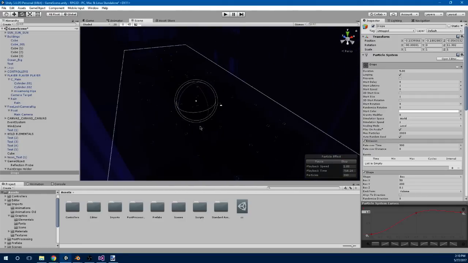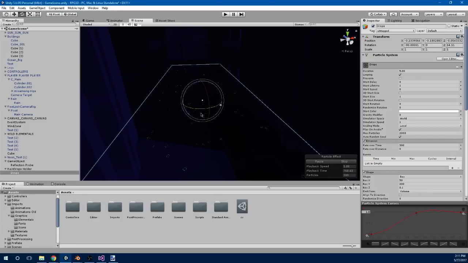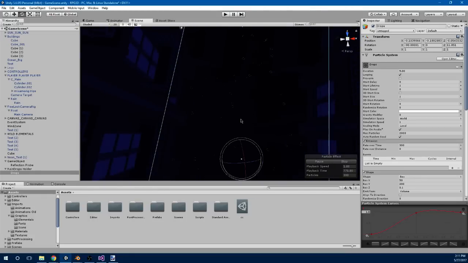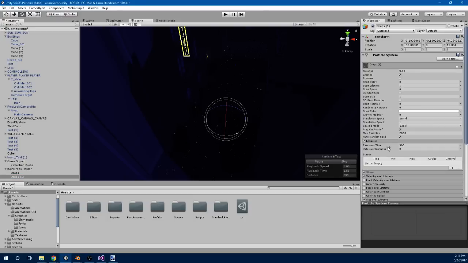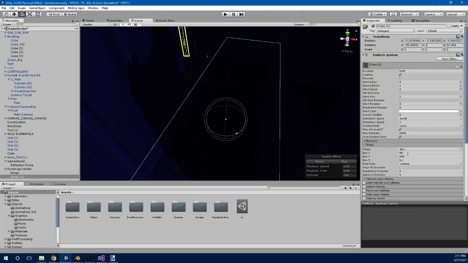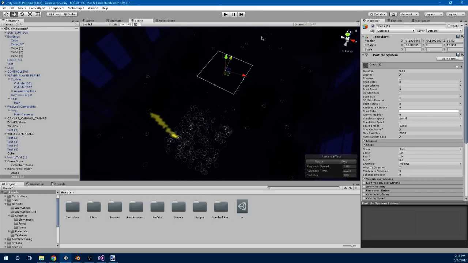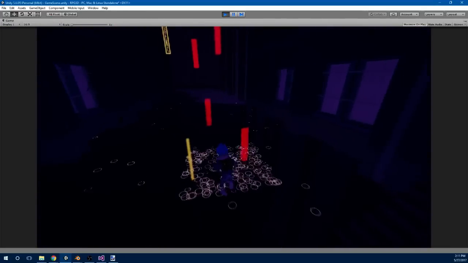Alright, so I'd work on each area specifically. Like I would give this a name for what it's holding. Now, the problem is here, if I change this down now to like 10 and 10, you see how much busier it just got? That looks really cool though. Actually, let's see. That looks like it's really raining, eh?